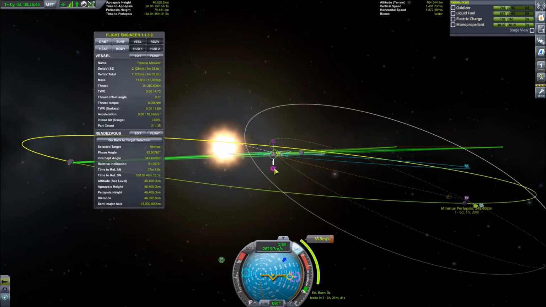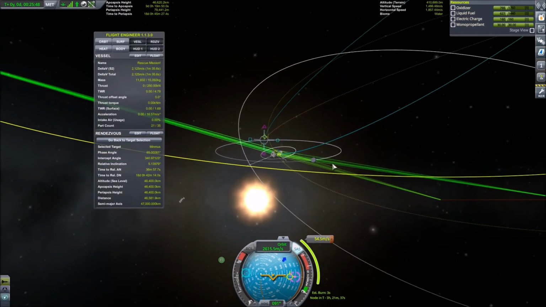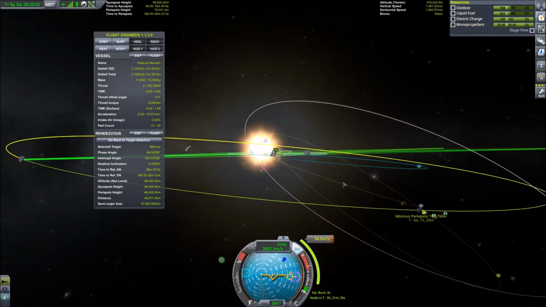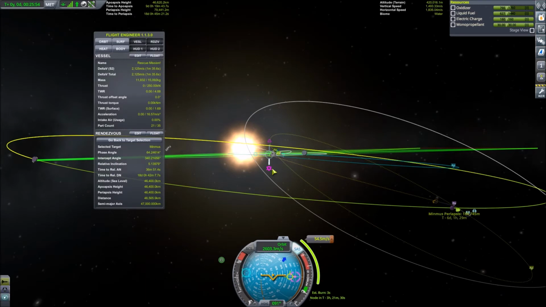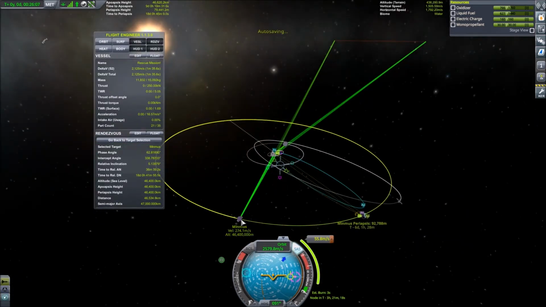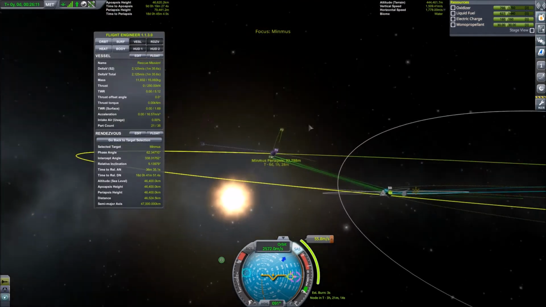So we're going to pass over it. Over the pole is okay. It's not, we'd prefer to go over the south pole, although it's not really. Tell you what, let's look at the geometry here of this pass.